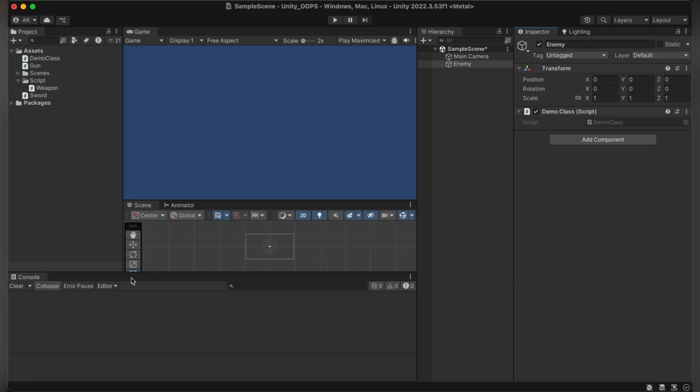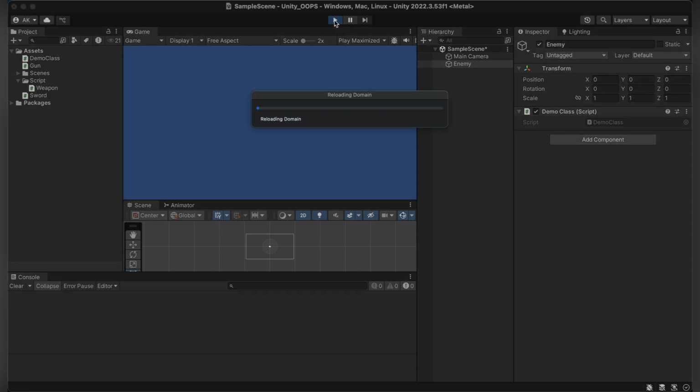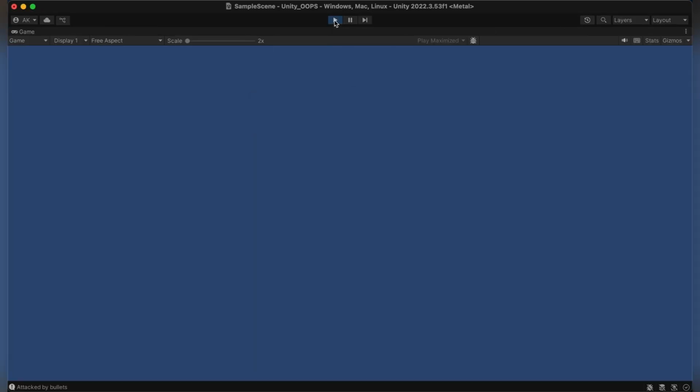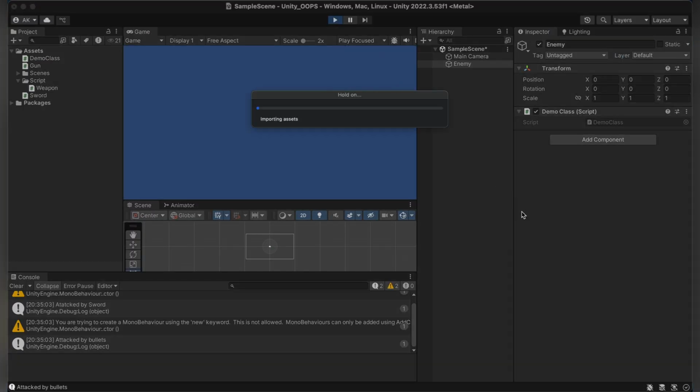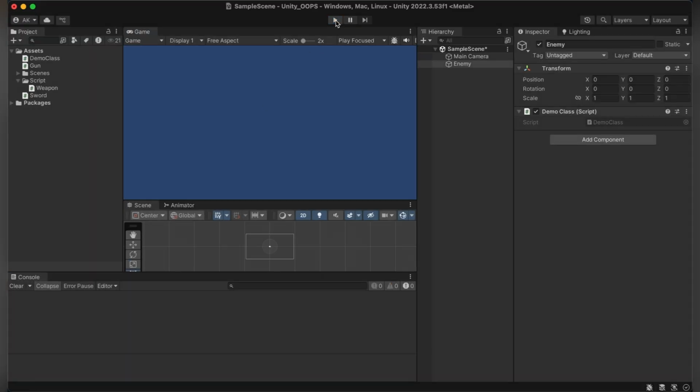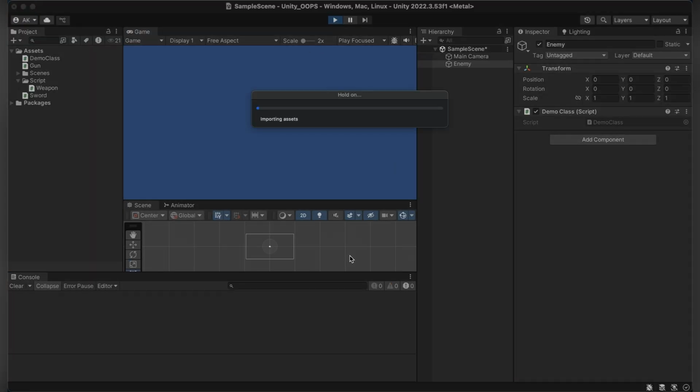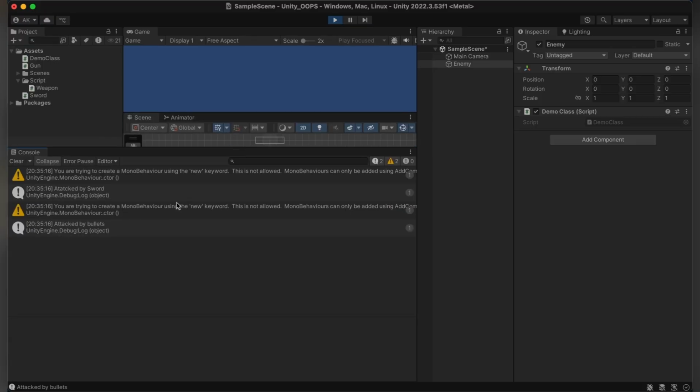Here is a console window. If I press play, one minute, yeah, so here we can see attacked by sword and attacked by bullet.